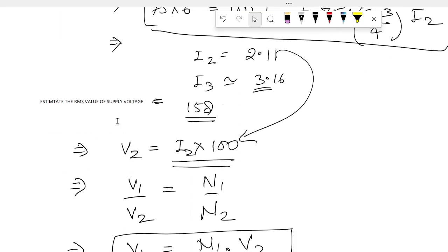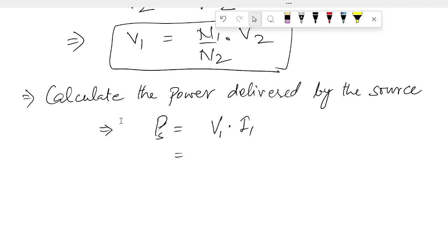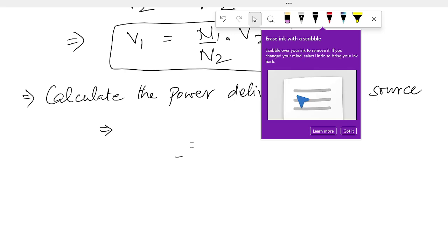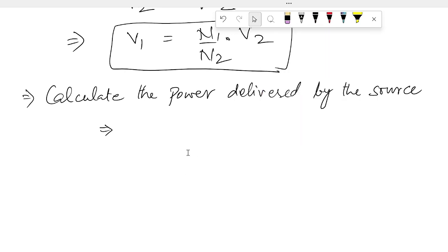this is the case only with the resistive load. Had this been other than a resistive load, this would involve the power factor, and we would deal in terms of phasors, not with this. So if it was a non-resistive load, the power delivered by the source will be V1 I1 into cos theta, where theta is the power factor angle. Okay, I will deal with one of the questions.